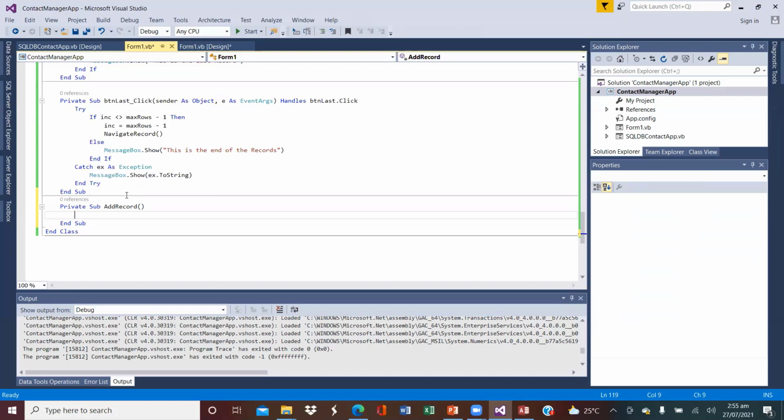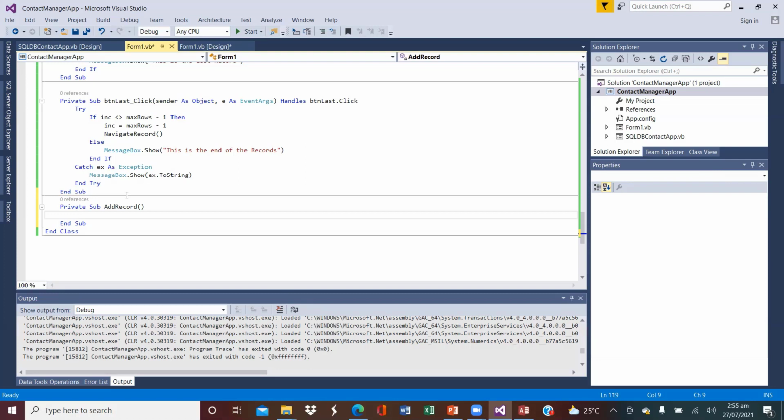Now, this is the opposite. Here, we will take the values in the form, or whatever the user has entered in the form, and then we will match them with the various rows and columns that are in the database, right?